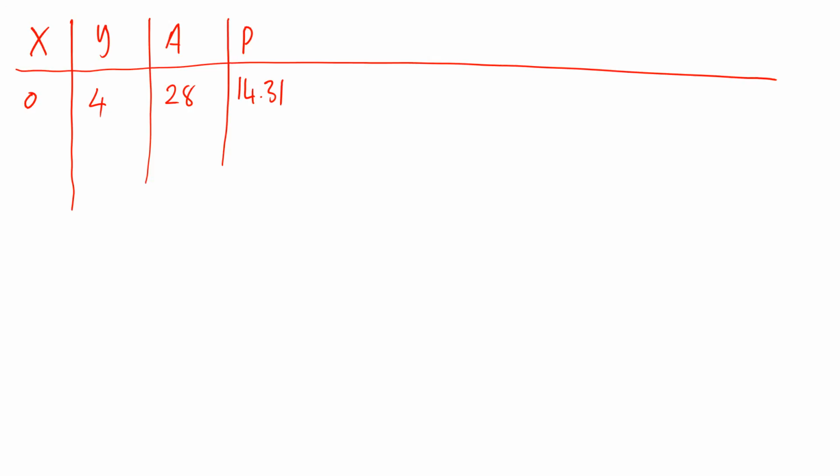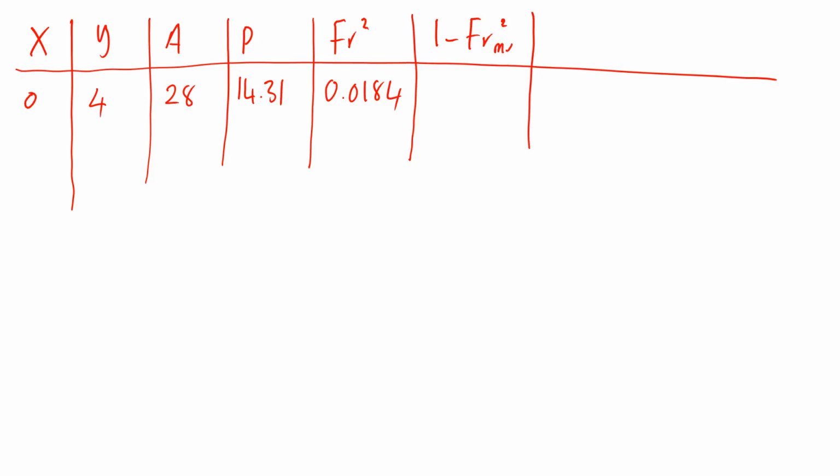f of r squared is 0.0184, 1 minus f of r squared, this is where we're going to take the mean, so I'm just putting here mean, s of f, can copy that, 0.123, s naught minus s of f, this is again going to be mean, and then finally delta x.